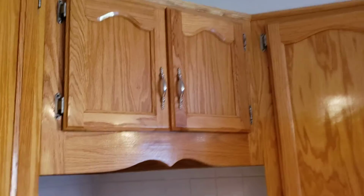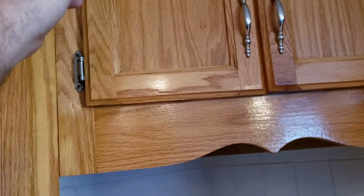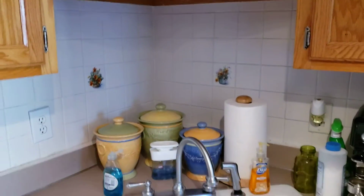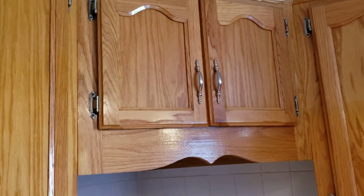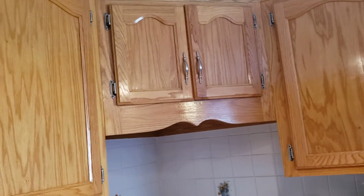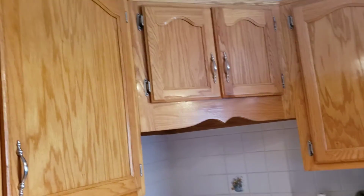Right now, one of the notes I have on here is that this space from the bottom of this valance to the ceiling is right at 33 inches. That's important because the customer has this open space now that they're using. When you start looking at the height at 33 inches, you don't want that to be much shorter than that, because you'll end up losing space there that you didn't have before.